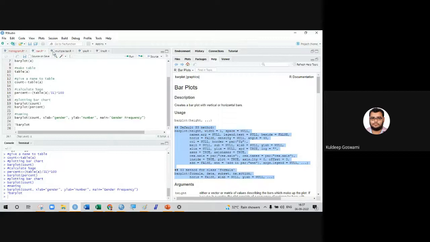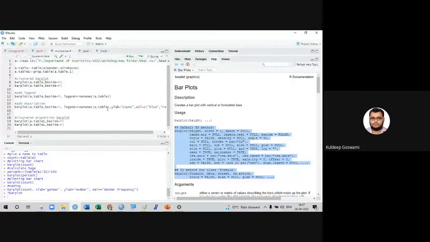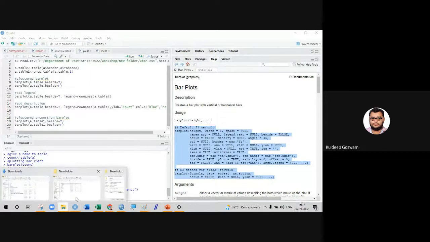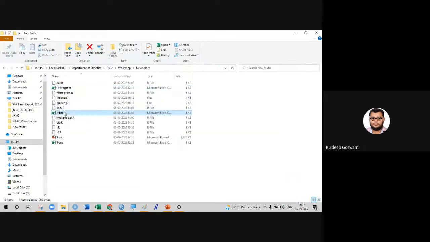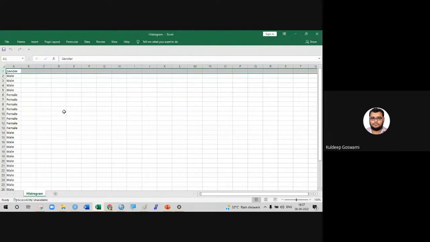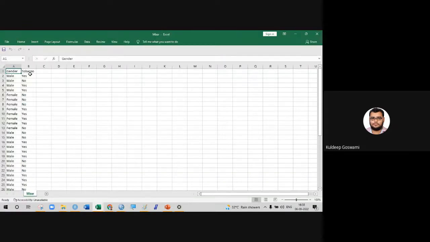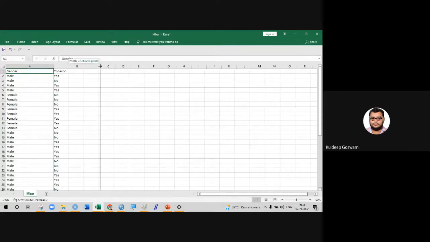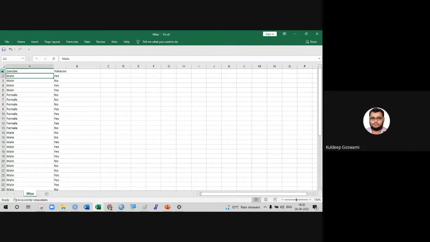So next one is multiple bar chart. Again, I have a data set like this one. We have a column gender and a column whether you use tobacco or not.